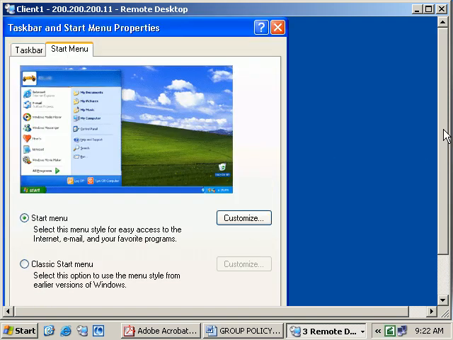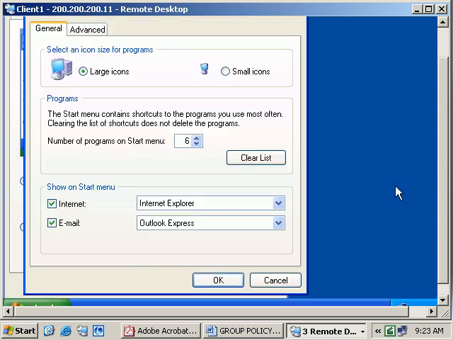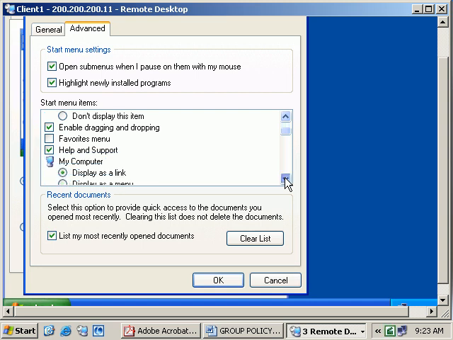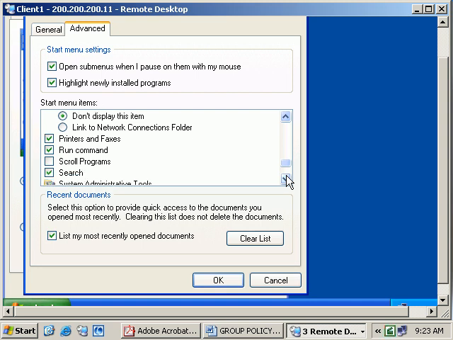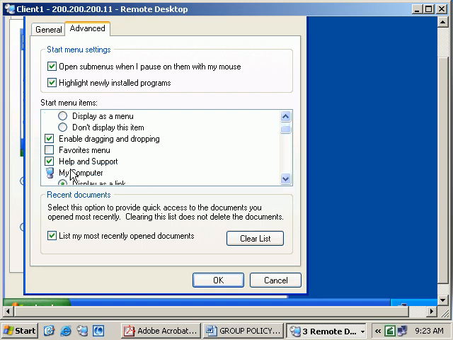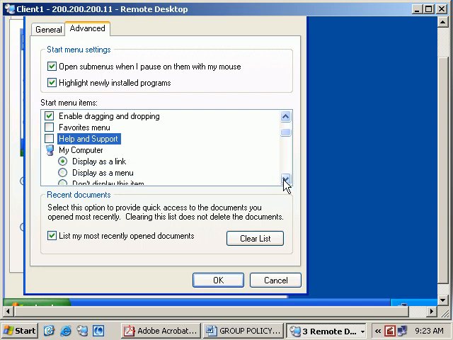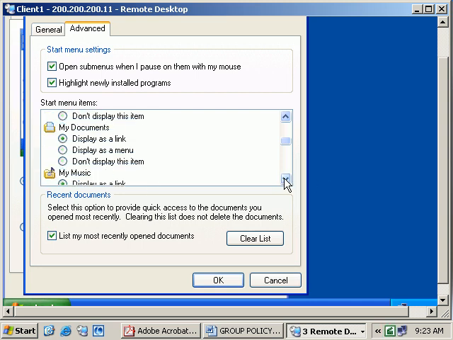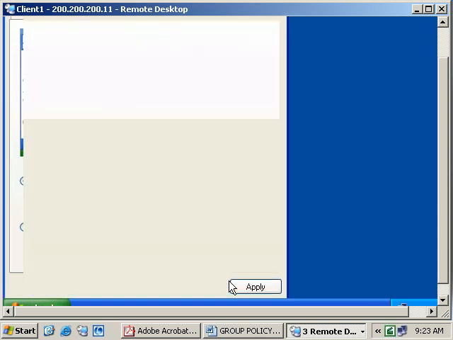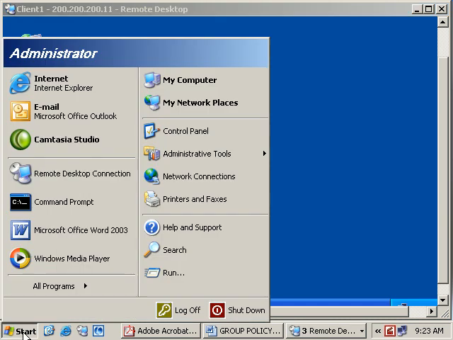I right clicked on the taskbar. I'm in the task menu now. Customize, and again, those of you familiar with XP should know this, but by default all the buttons are not displayed, so I need to go down the line over here and find my run command. It was there. I think it was not displayed simply because of the resolution that I have. It was not able to show me all the items in that particular menu. So I'm going to remove what I do not need. I do not need my documents, I do not need music, and I should be okay this time. Oops, sorry.